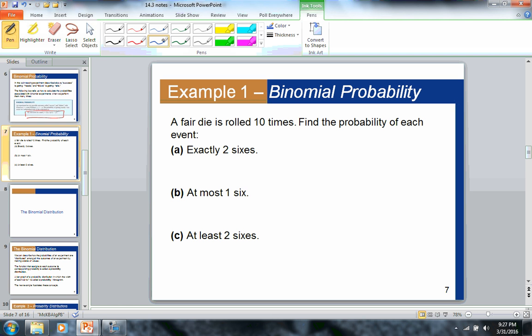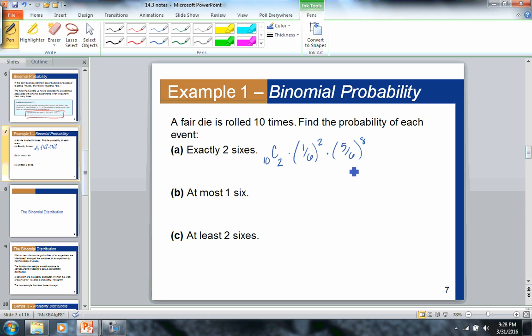So here we want to find the probability of rolling exactly 2 6s. So that's the success that we want, exactly 2 6s. So that means we're going to have, out of the 10 times, we're going to have 2 options, okay? So the probability of rolling a 6 is 1 out of 6 if you're rolling a die. And that's what we want, and we want it twice because we want to roll 2 of them. But we also have 5 out of 6 times where that'll be our failure. And that failure is going to happen 8 times.